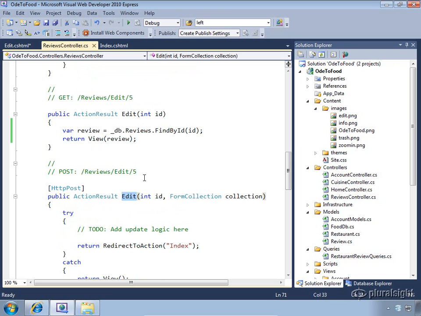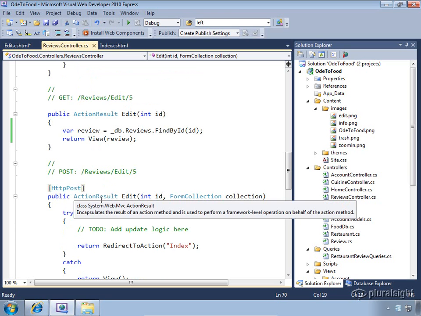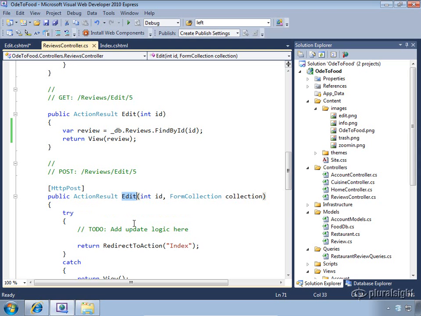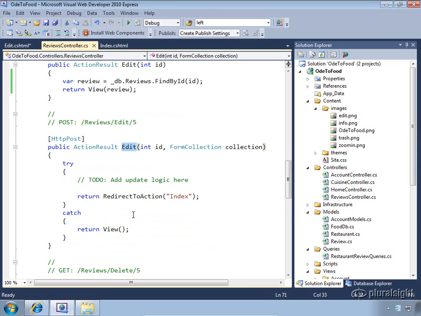Remember also in the last module we talked about action selectors. Action selectors like HTTP GET say this action is only available when the request is a GET request. Here we have an action selector HTTP POST, so we're saying that this particular edit method is the destination for an HTTP POST. What we can do inside of here is pull out the review that is going to be updated.